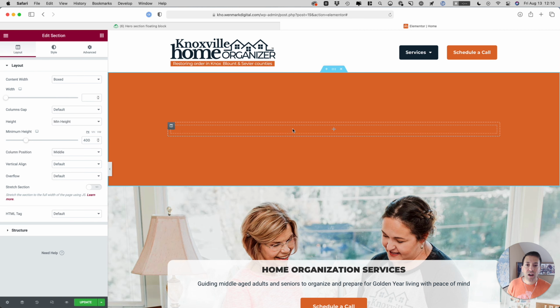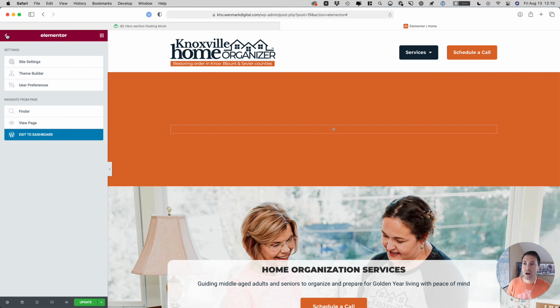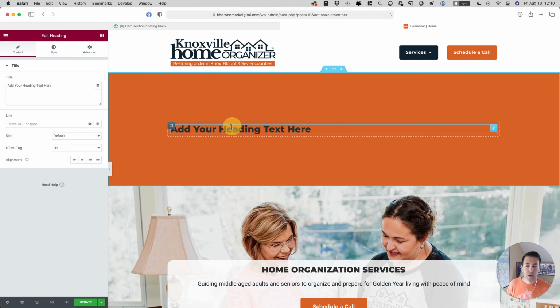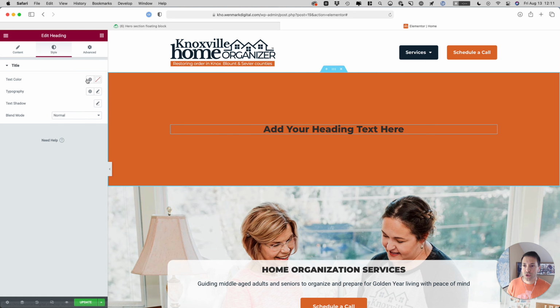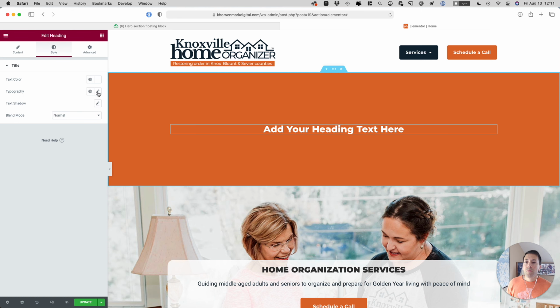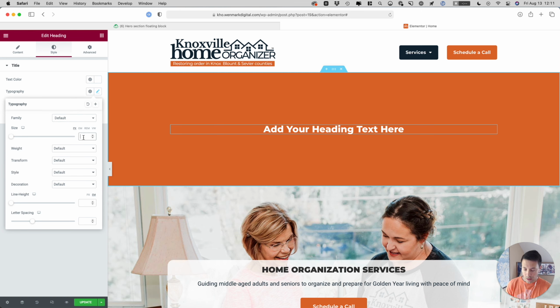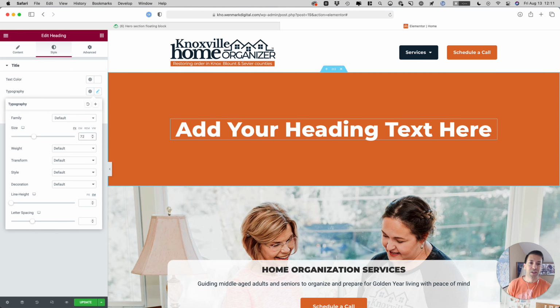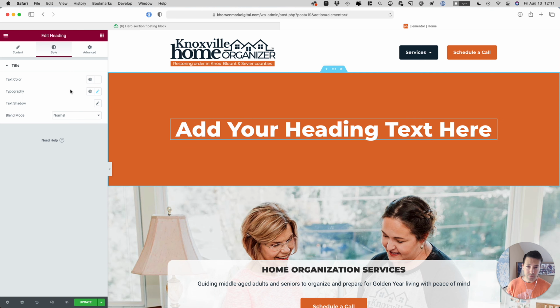Now, this column on the inside, it's your little block that you're talking about. So let's put some content in there just to show you. I'll put a heading. We'll center align that, and we'll change it to white for our text color. Maybe we want to bump up the font size to 72 pixels, something like that. Now it's right there. Now, how do you add a block?